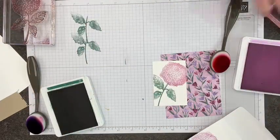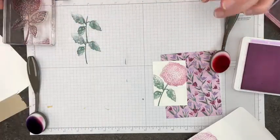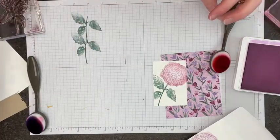All right. When you have stamps like this that just go so well together, you just want to keep stamping them. At least I do. I just want to keep stamping them.